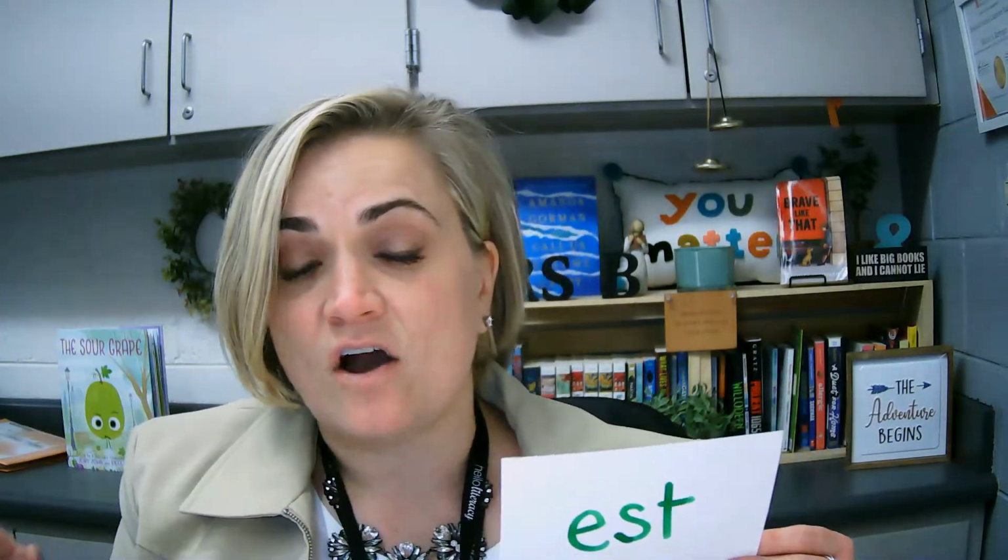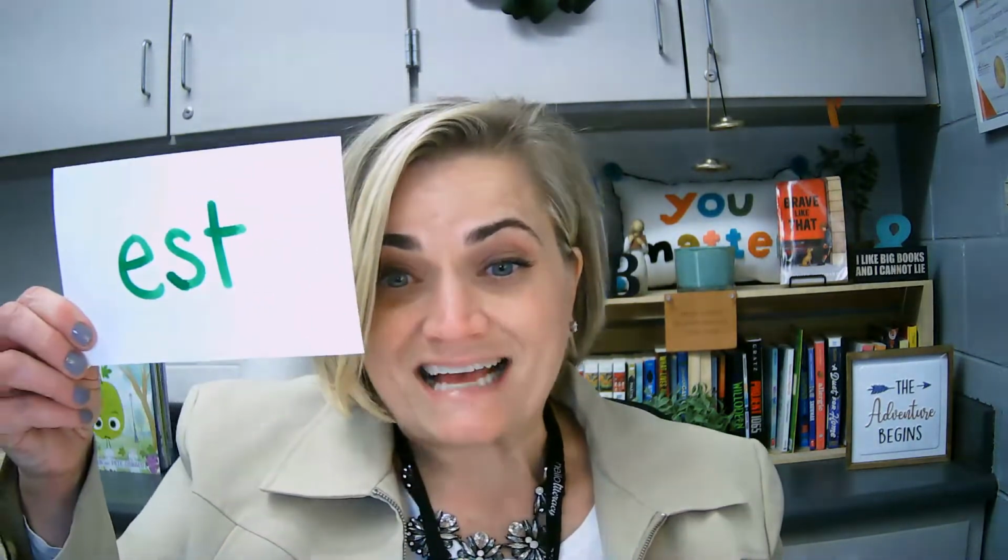For example, this suffix est is a superlative, and students are going to learn what superlative means. It means that we're making it more of something. We're comparing it to something, but it's more or most. ER added to the end of a word is a suffix that could mean a person who does something. So a teacher is a person who teaches, so that ER means that. Or if it's added to an adjective, it means more of something. So if something is bigger than something else, then it's more big than the other thing you're comparing it to. So my brother is bigger than me, or taller than me, meaning more tall than I am, or more big than I am, right? Same with est.